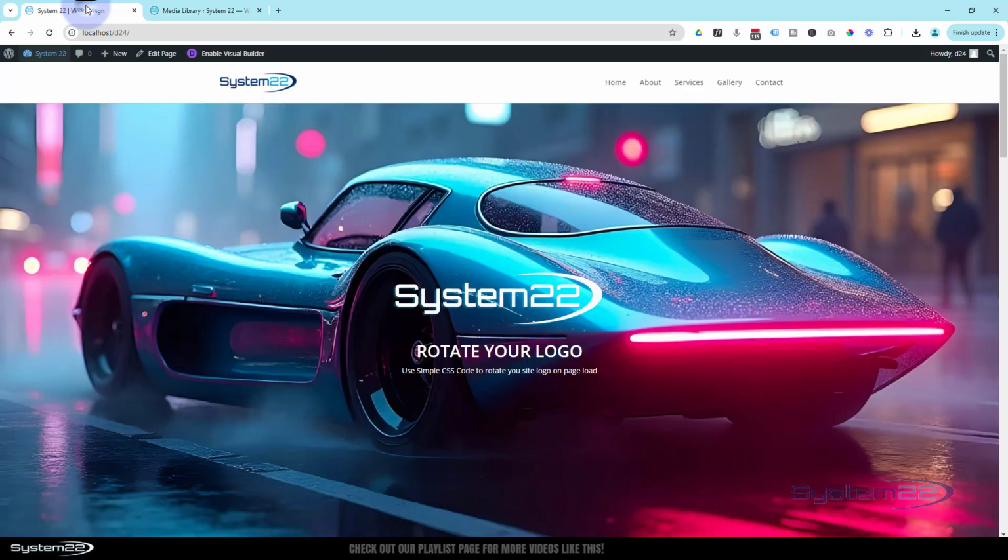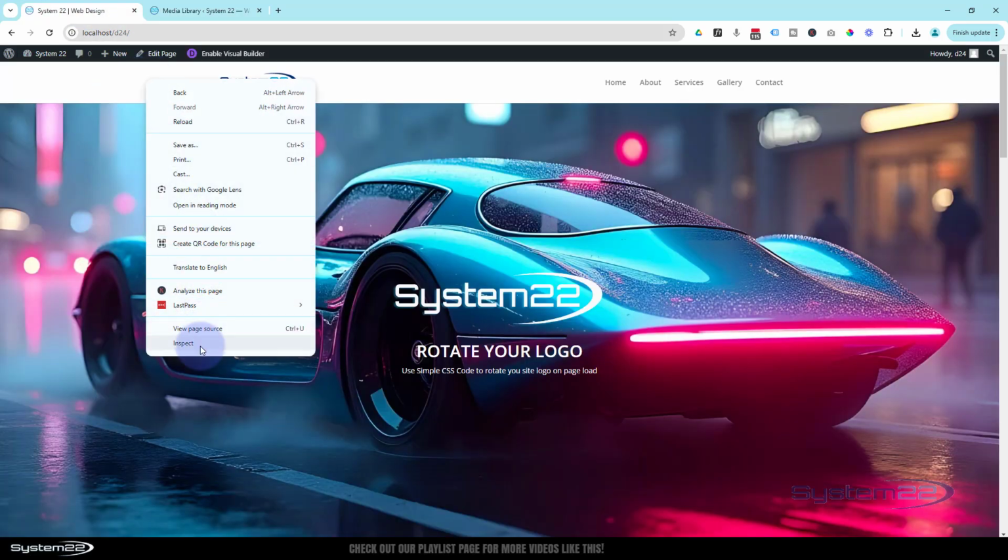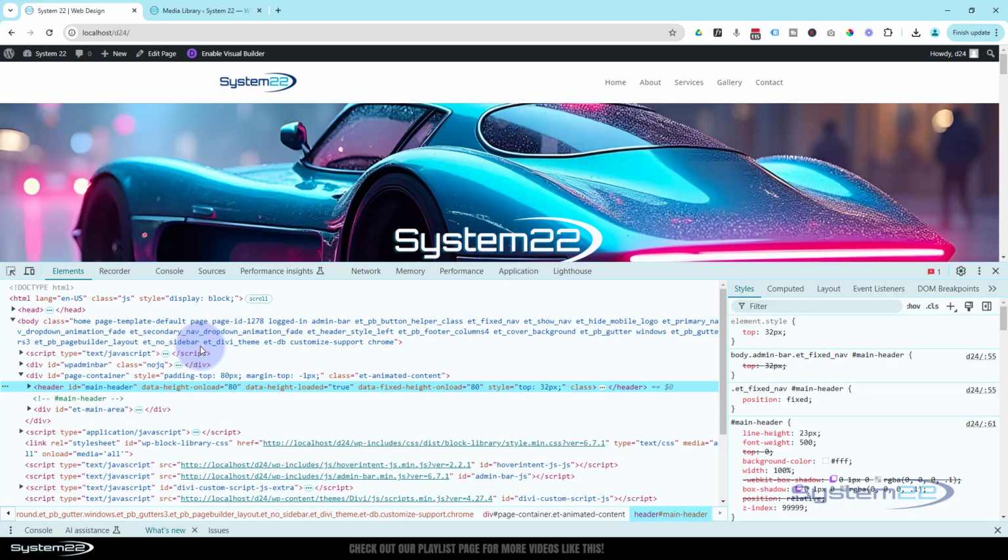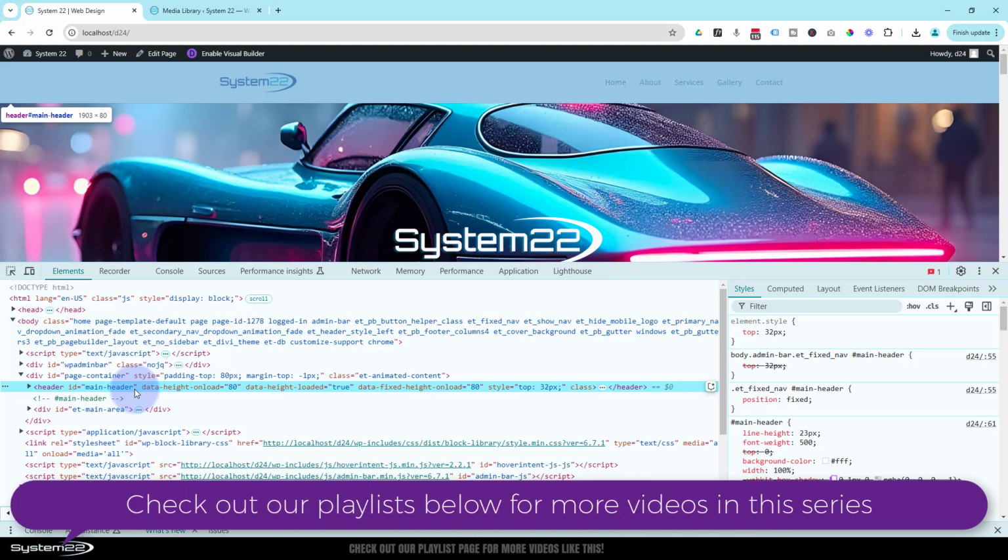To find out what we need to write, I'm going to right click. I'm going to inspect this. I'm using Google Chrome with the great inspector tools. Most browsers have this today, but if yours doesn't, Google Chrome is a free download. When I right clicked, it's highlighted what I'm clicking on here, which is actually main header. And if we look here, it's got an ID of main header, CSS ID. So that's basically a name we can identify it by to tell it we want to add a background to it with CSS.